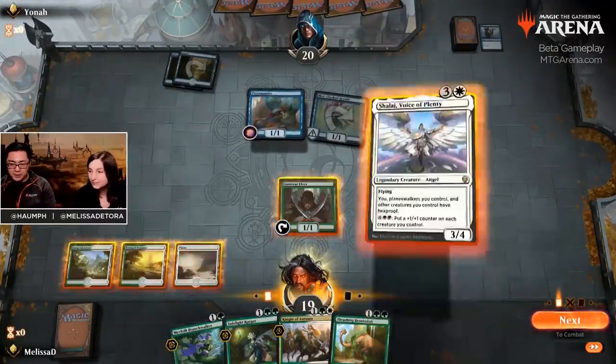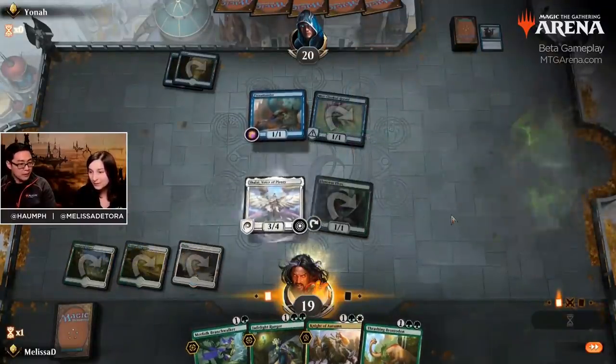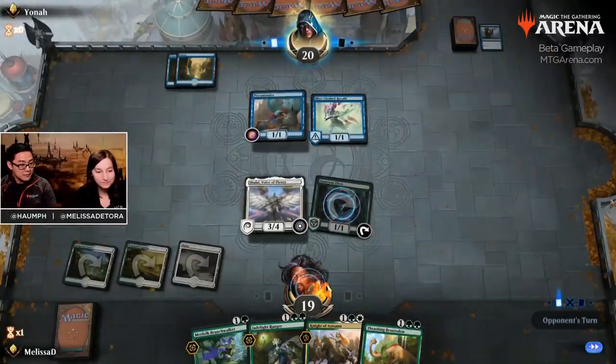Our opponent's tapped out. I'm going to play this big flyer. That sounds great. All right. He's a pretty medium flyer, but still bigger than their stuff. It's not as big as the Tempest Djinn, but blocks all their stuff.